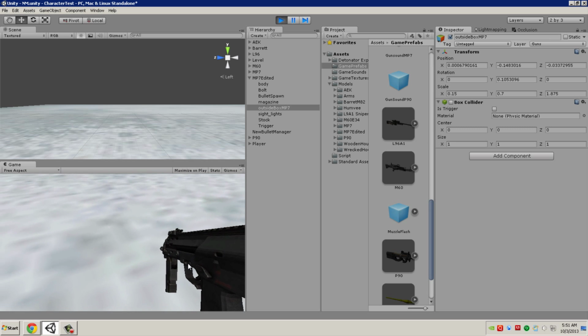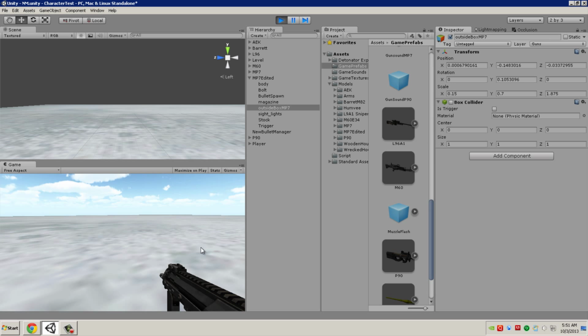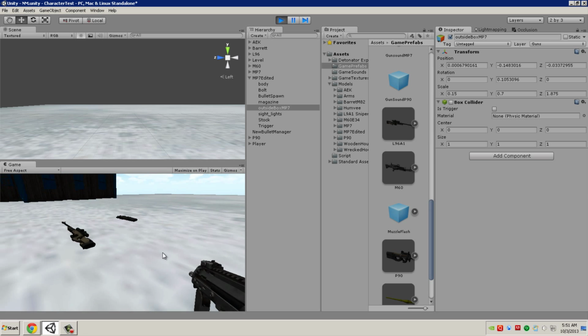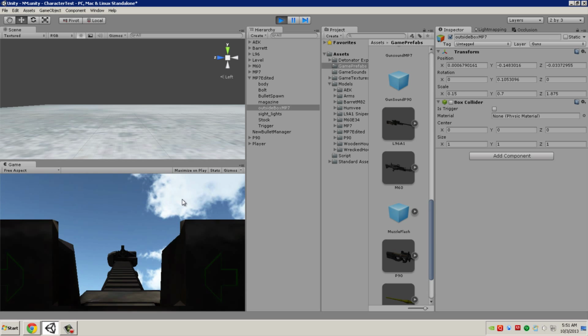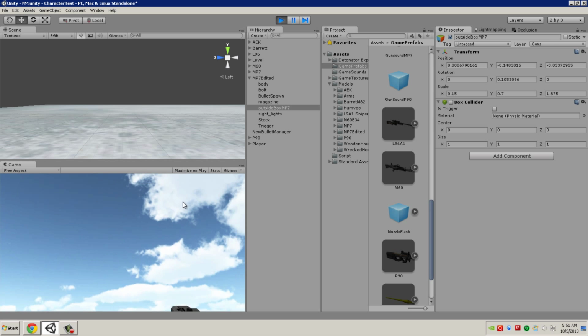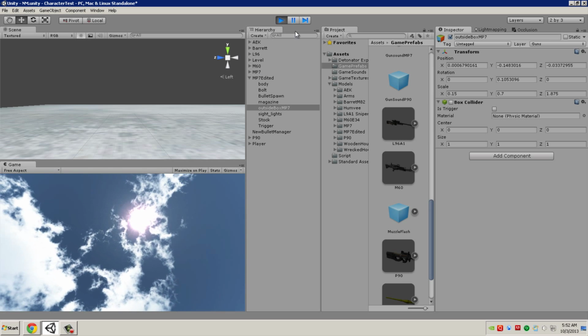Hold height means you can move up and down. Hold side means you can move it left and right. But when we aim, we've got a real problem.